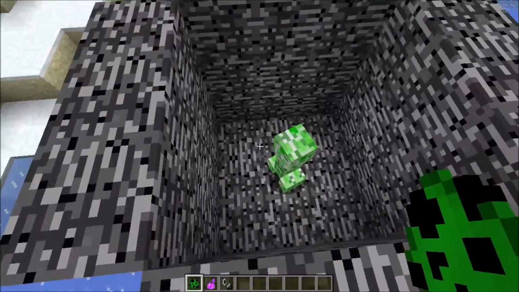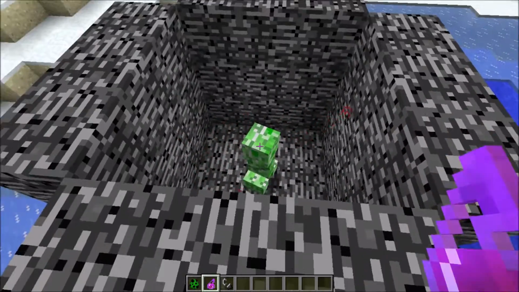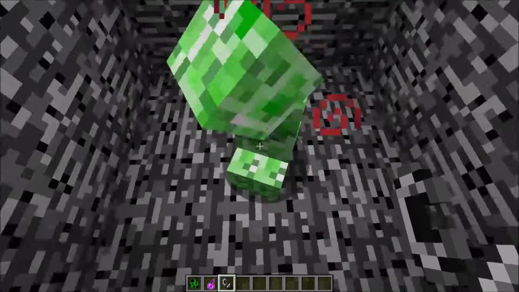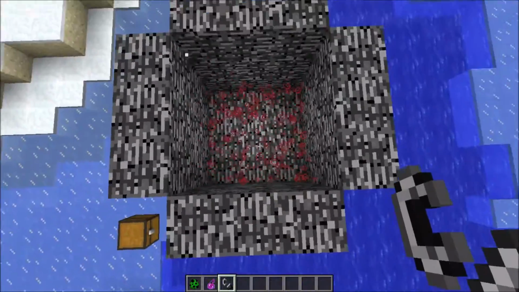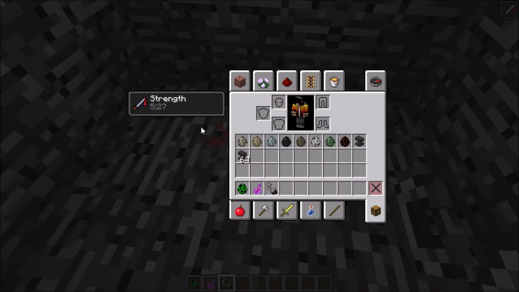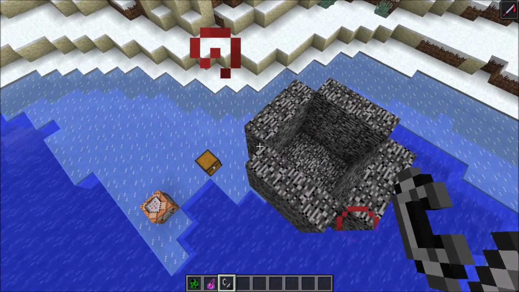Now, here we have a nice ordinary little creeper, and here we have a splash potion of strength. Let's go ahead and give him that splash potion. So as you guys can see, the creeper now has the splash potion effect. Now, let's go ahead and have this creeper blow up. And as you can see, the splash potion is now put onto the ground in the form of a lingering potion. As you guys can see right there, I now have the effect of strength that the creeper had, which is a really cool change. Can't wait to use that.